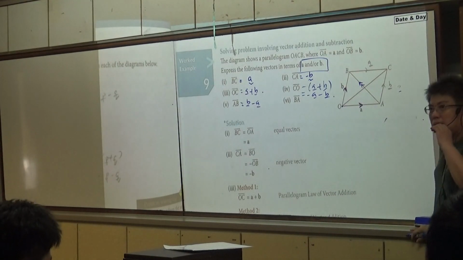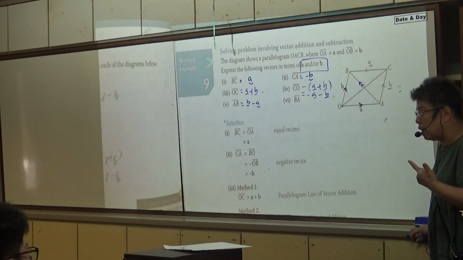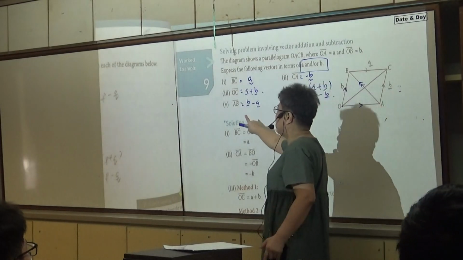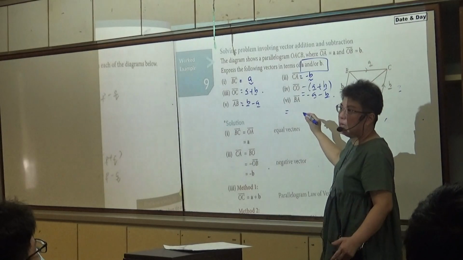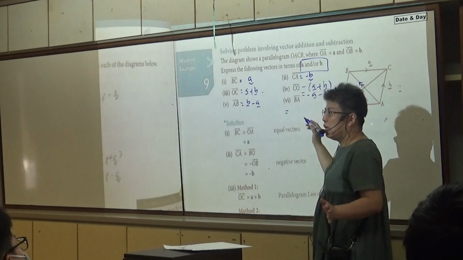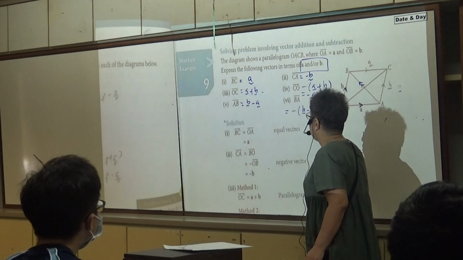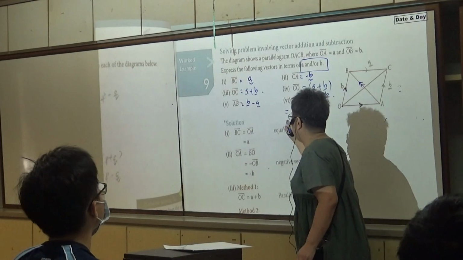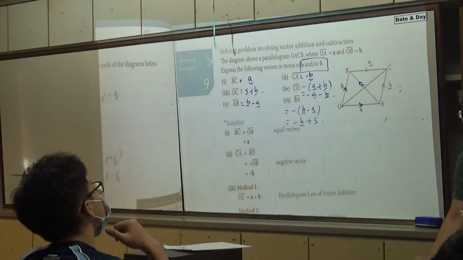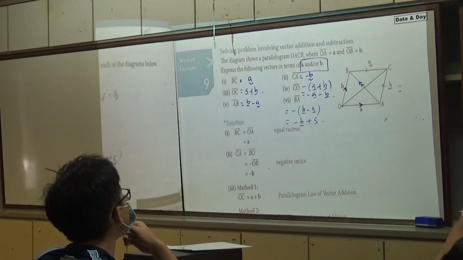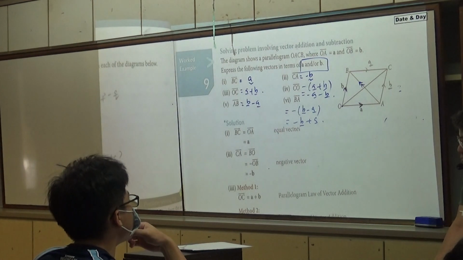So yesterday our vector diagram drawing is to enable us to deduce all this, understand? Now, then this one should be no problem. AB is this, so what is BA? Who can tell me? It's the other direction, right? So negative what? Negative (B minus A), right? So what does this give me? Minus B plus A. If you write A minus B, can? Can, also the same thing. Is that clear? But if you write minus B plus A, it is good enough. I will give you the full marks already. Is that clear to everyone?